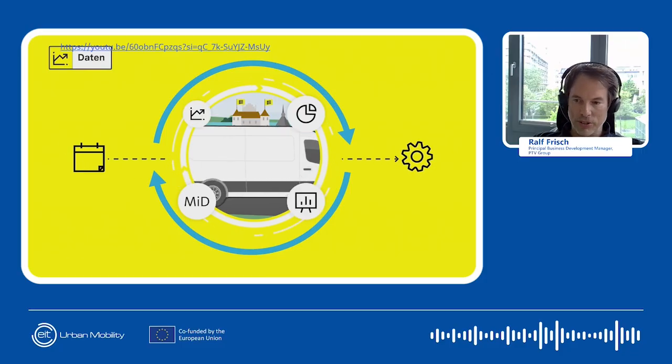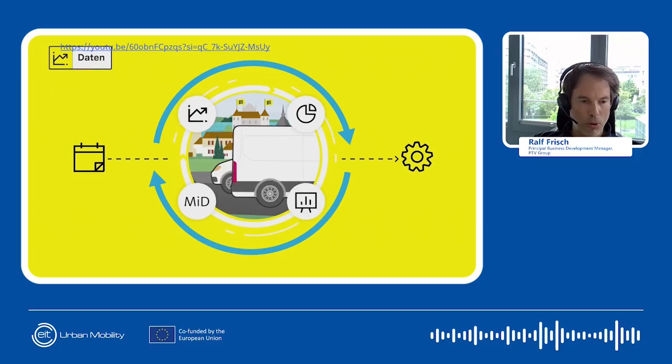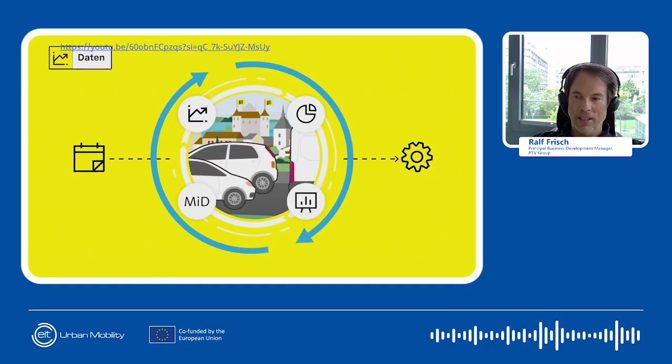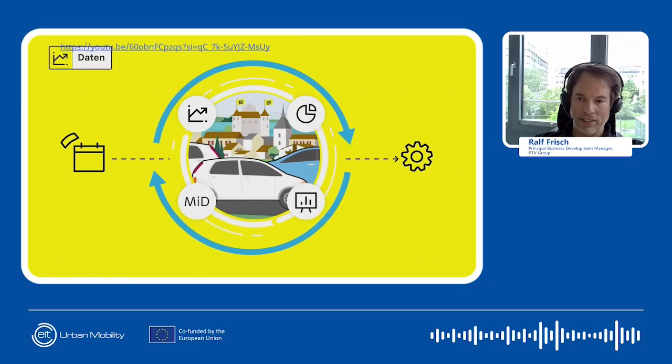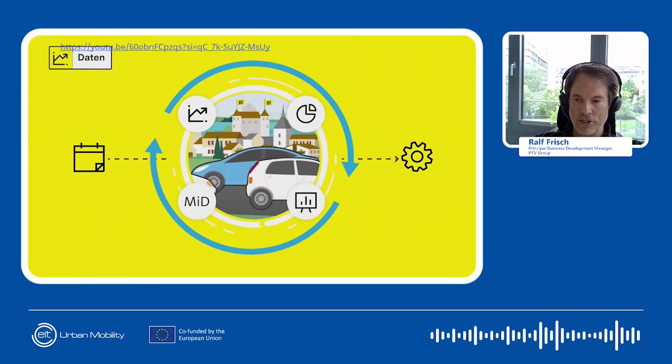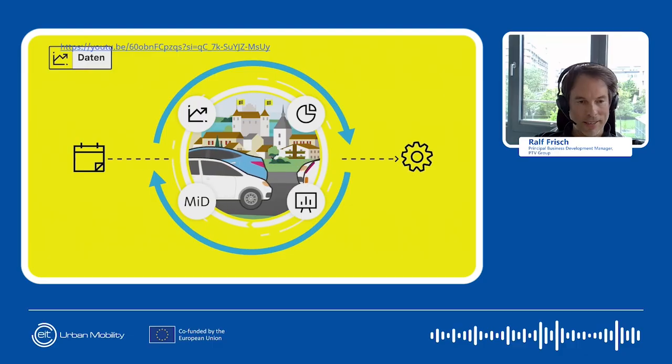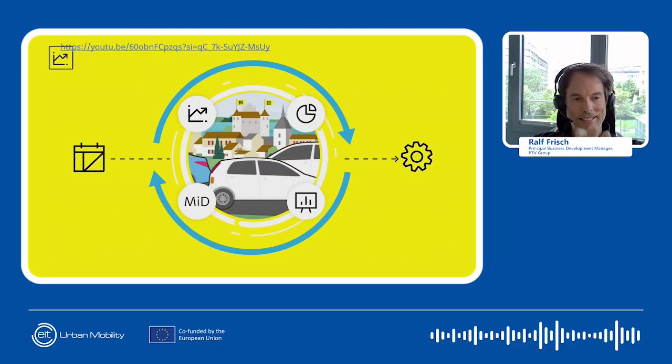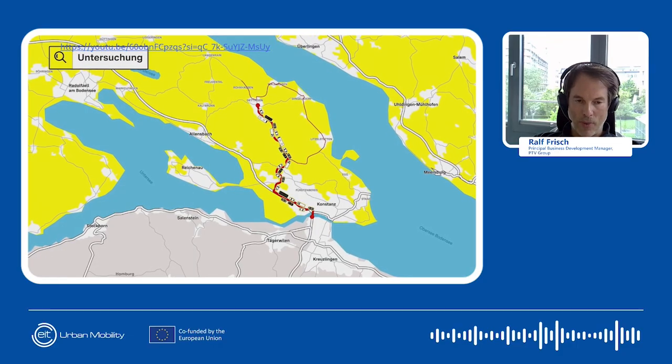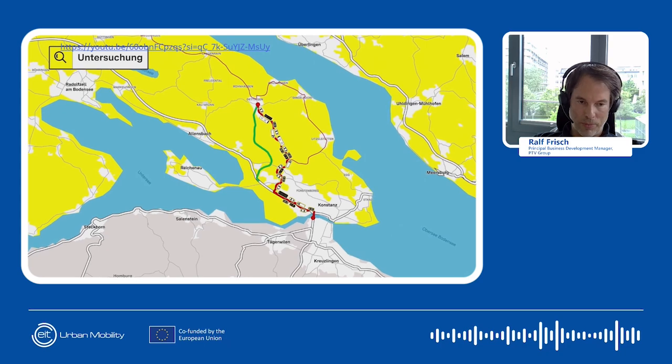And in this model, to ensure a realistic representation of traffic, we have data from traffic counts, household surveys, MiD, which means Mobilität in Deutschland, mobility in Germany. We have all timetables, the road and settlement network, and all the population and employment statistics. And all these are linked together in a clever way in our software called PTV Visum.